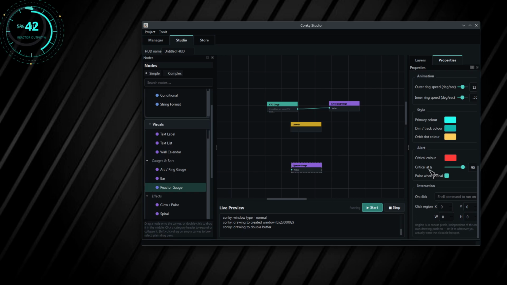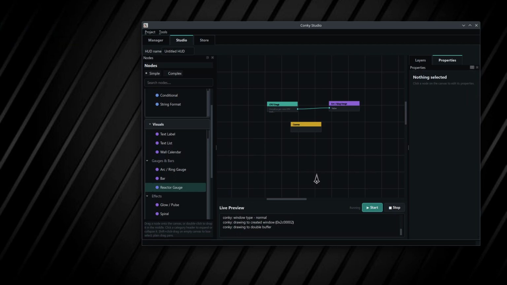So, the alert system for the reactor, basically, what that means is if something were to happen with the reactor, meaning that whatever's happening in your system will alert you, saying, hey, this is a problem. Your CPU usage is high or your GPU usage is high, whatever you want it to do, pretty much. So, go ahead and delete that.